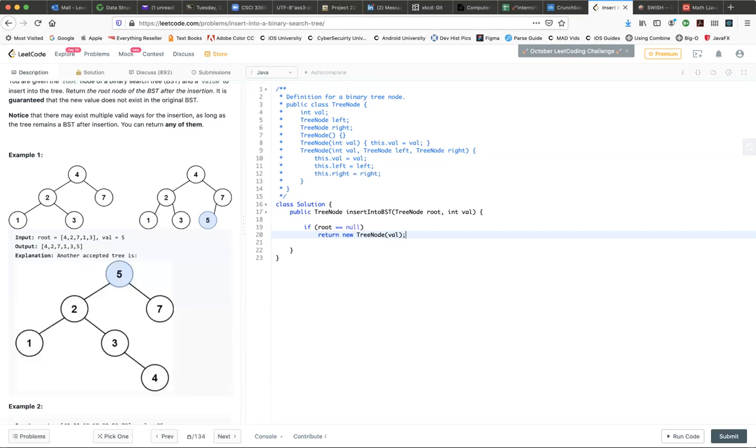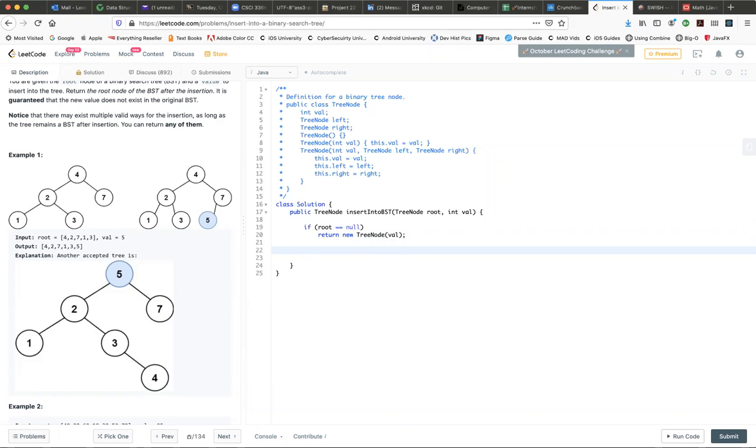So if there's no tree, we're going to put a new tree node and build the tree. Easy peasy. So, quote unquote, we put our first node on, if you will. If we were going to put other ones on, this is how we're going to add on to it.